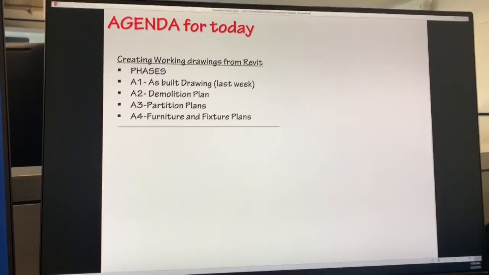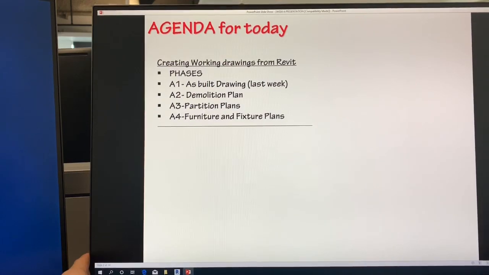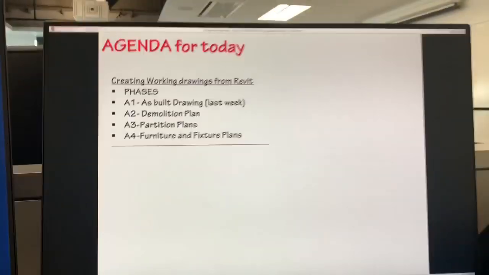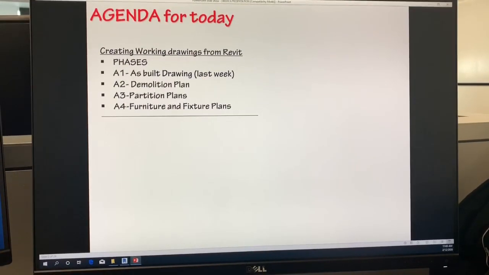And the furniture and fixture plan. And I want to talk about not only those items that should appear in all these drawings, but also the process on how to create these drawings, okay? There is a specific process I want you to know. We're going to start by doing the as-built, then the demolition, and from those two drawings, we'll then start your partition plan. And from your partition plan, we're going to do the furniture and fixture plan.